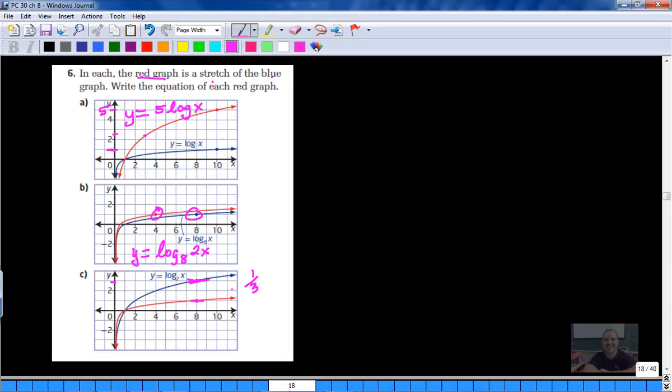And so what's the A value? Is it 3 or 1/3? It's 1/3, yeah. The B value would be 1 over the factor. The A value is the same, so yeah, it would be A of 1/3. So it looks like it should be y equals 1/3 log x base 2. That's 2.